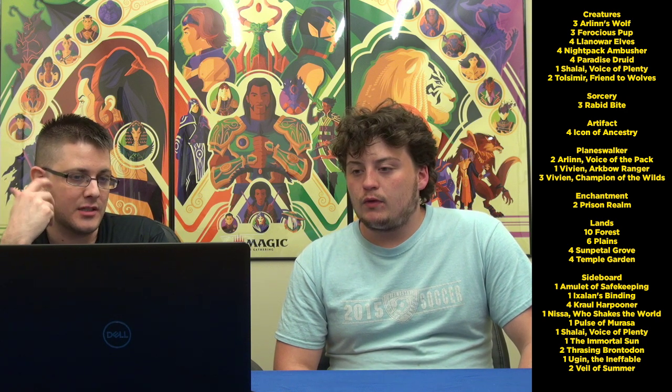Right. And then what's the next deck? Esper's a big one. What are we doing against Esper? Esper, we are definitely putting in our 2 Veil of Summers. We are considering the Immortal Sun. Shalai 100% goes in. Binding definitely goes in. And also we consider Eugene? Well, I guess not if you're running the Immortal Sun, because that doesn't do anything. Right, it doesn't help with that. But I also consider Crawl Harpooners sometimes.